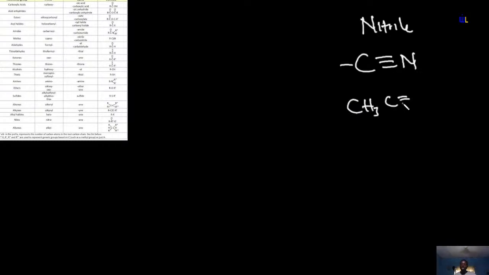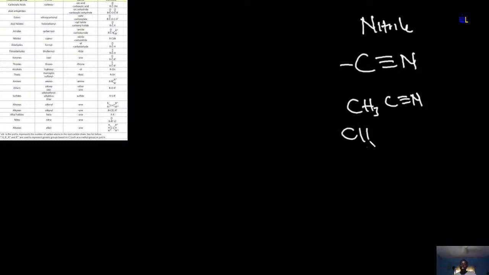Okay, now we go to the next one according to what we have. The next one is the nitrile group. The nitrile group is simply formed when carbon forms a triple bond with nitrogen. We are still going to discuss the Lewis structure representation of this and all the other things, but the point about it is this: once you see carbon triple bond to nitrogen, the implication is that you are dealing with a nitrile. For instance, if you have CH3 C triple bond to nitrogen, automatically you should know that this is a nitrile.